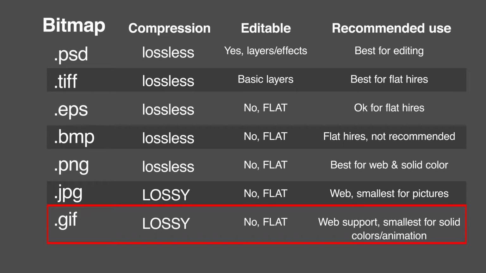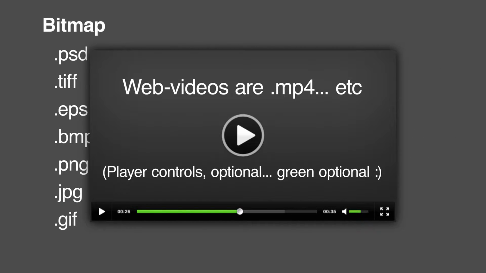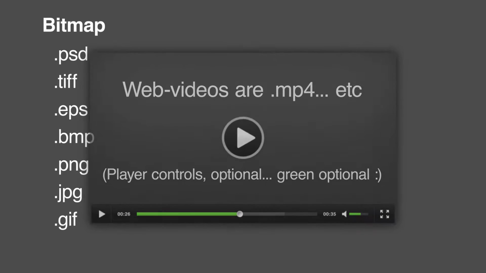Another lossy format for the web is the GIF format, but that supports self-contained animations, which can be quite useful. For true animation support, however, you should really use a video format such as MP4, but let's stick to still image formats for now. It's also worth mentioning the PDF format. PDF is just a container format that can have any of these formats within it, even vector files.